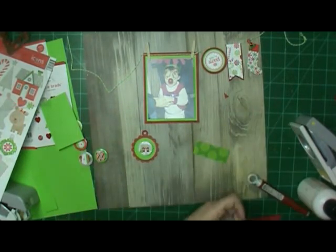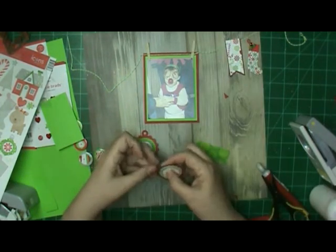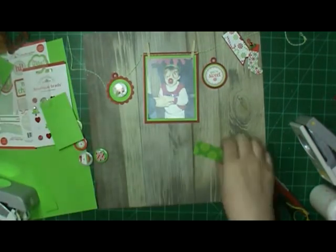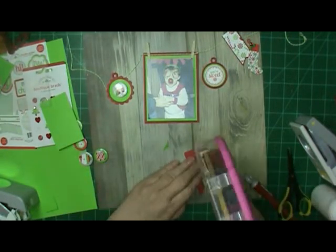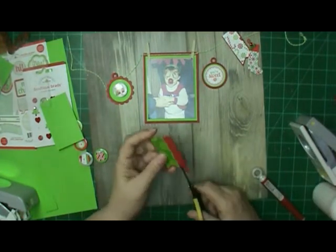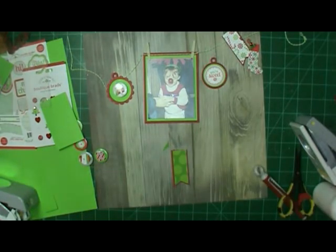I was glad that I thought of it, but I was thinking how to put that twine on there with the circles, that I used the clothespins on the picture, and I'm going to use clothespins on the banner also. But I was thinking, do I really want the clothespin for these? And I thought, well, I'll do something different so everything won't be on a clothespin. And here's the other one, and yeah, I did put the glitter side down. Still not sure why.